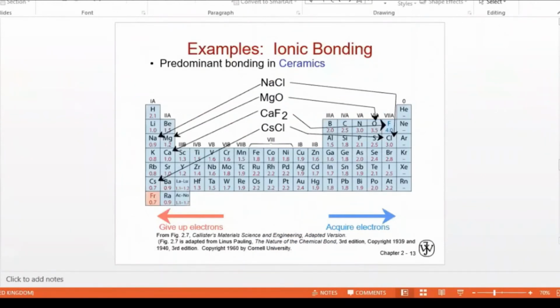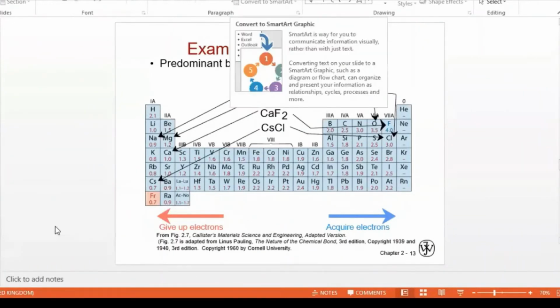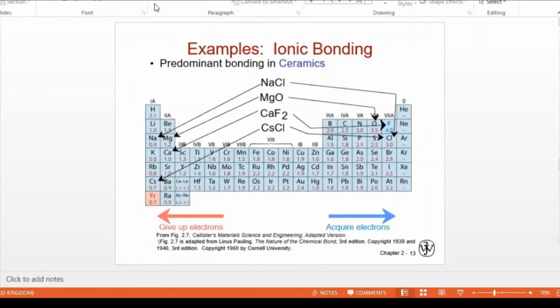So there are a few examples for ionic bonding, right? I told you usually those at this end and those at this end will form the bond, right? Usually, right? So on the left hand side, you see we have sodium, potassium, rubidium, cesium, francium. In a similar way, magnesium, calcium, strontium, barium, and radium. So these in the second column will all lose 2 electrons, and these in the first column will all lose 1 electron.